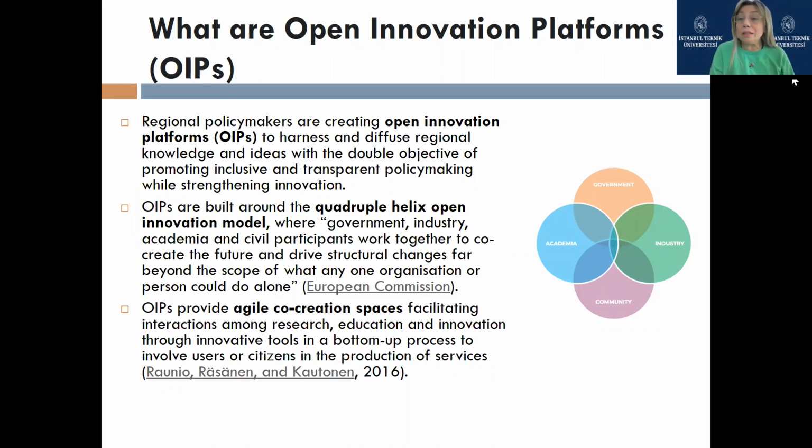But the background of the Open Innovation Platform is the quadruple helix open innovation model. So we look for the involvement and participation of government, public institutions, or municipalities, and also industry, including the entrepreneurial ecosystem, and universities, academia, higher education, and research institutes, and civil society, and civil participants together.